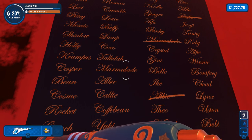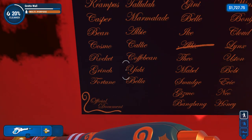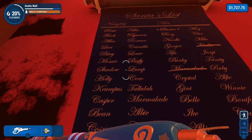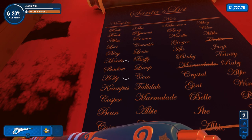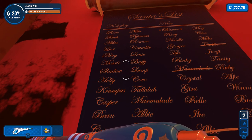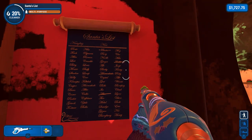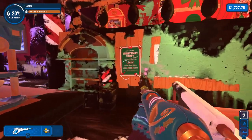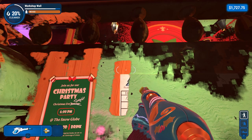Marmalade went from the nice list to the naughty list. Cringe! Love that. Shadow. Well, if it's the first thing that popped into my head - yeah, I think that deserves to be on the naughty list. I don't think Santa goes to the dark place, but whatever. Buffy - I've only ever heard that name in one circumstance. Surely slaying vampires is good, not evil. Well, those vampires, anyway.